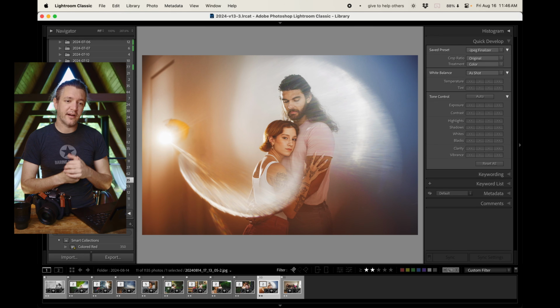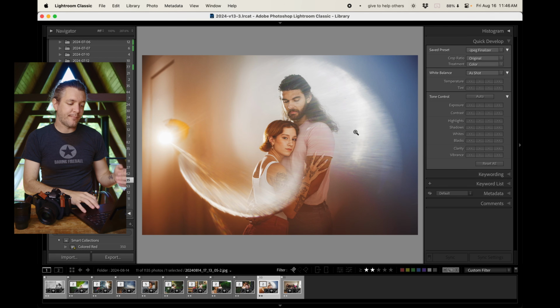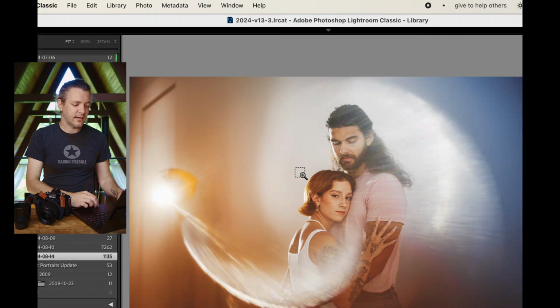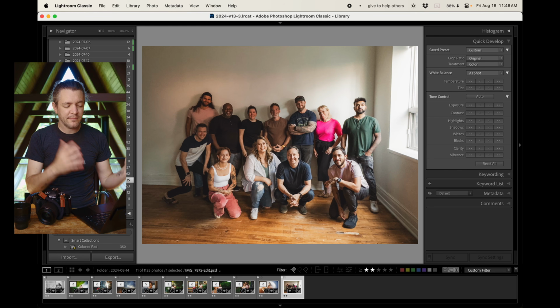Shooting through the Ring of Fire, which I demoed and showed people exactly how to use. The gradient against the wall was the nice added bonus with this. It kind of framed them with the light in the background here that you see. This little edge light against the foreground flare coming in front of them. And there's the beautiful group.